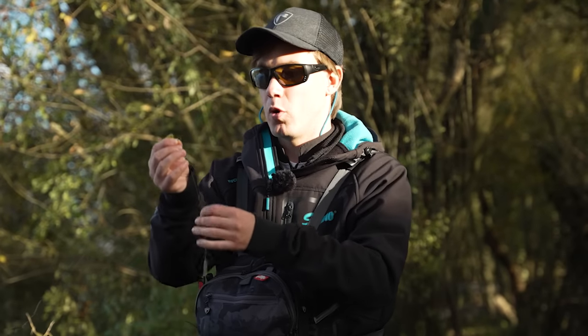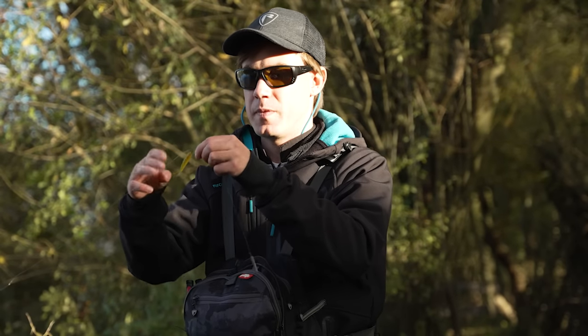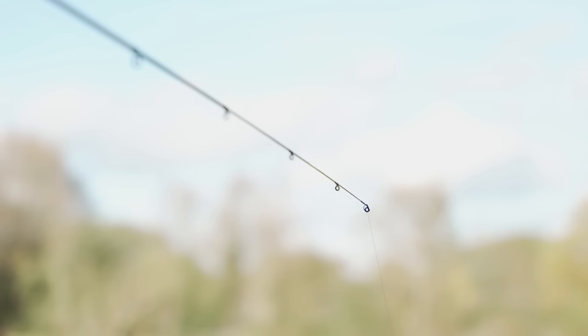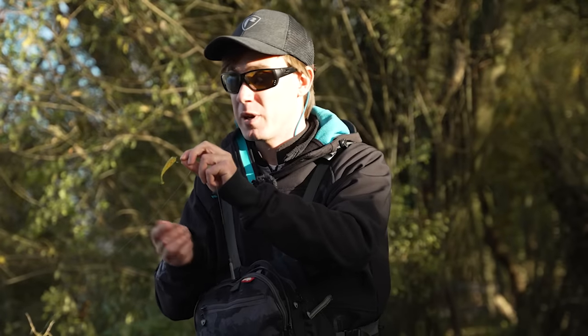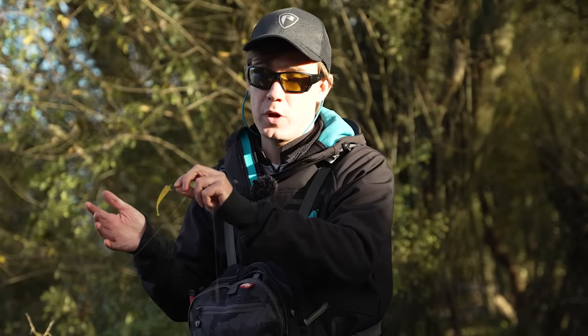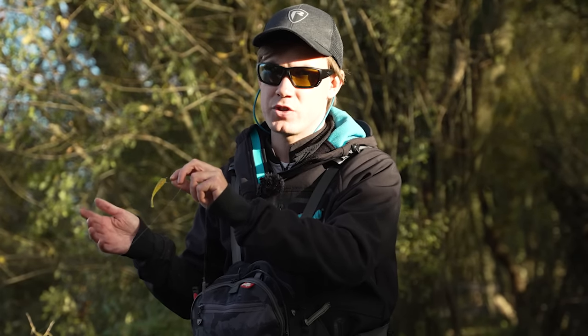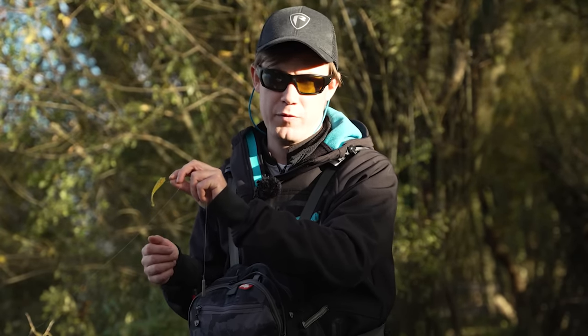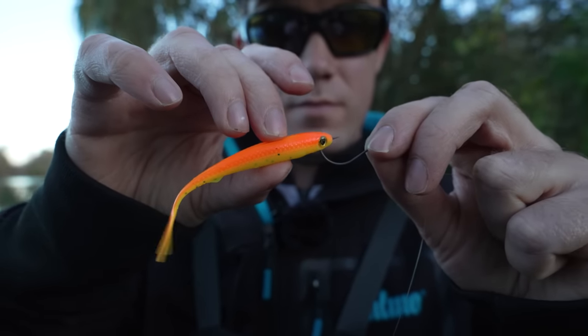Now, the depth or the length of the tag that you can have between the hook and the drop weight can vary, but I'll touch on that a little bit later. But essentially, you're suspending a soft bait and you're able to drag it really slowly along the bottom, and it just presents a lure in a completely different fashion, really. You're also able to fish it a lot slower and at times even static, and this can also be a really good method of picking up fish. The great thing about the dropshot rig is that it's super easy to tie, and I'll quickly explain to you how I go about this.